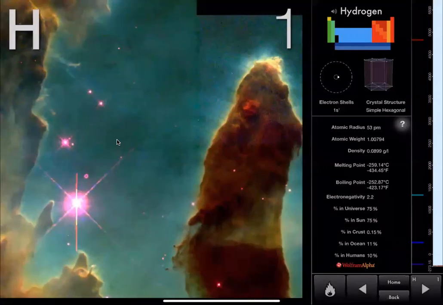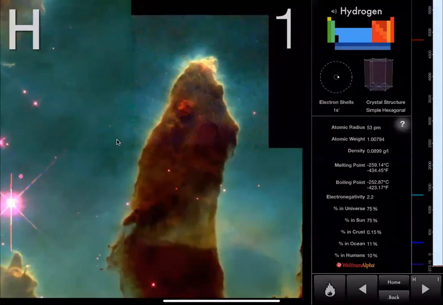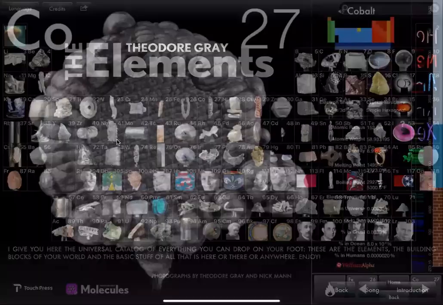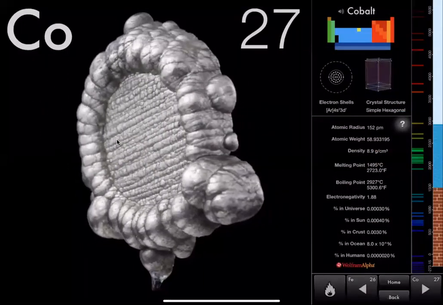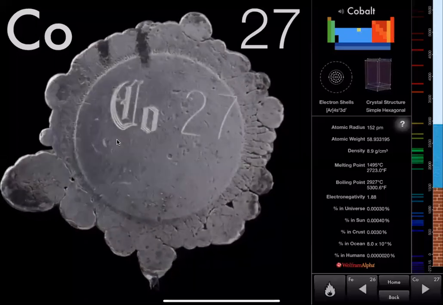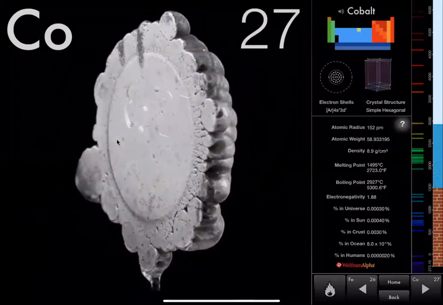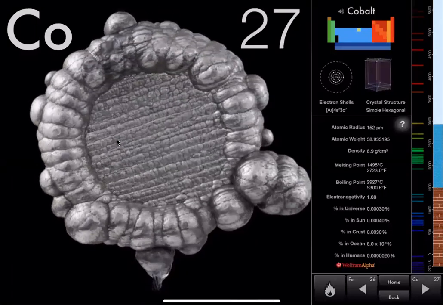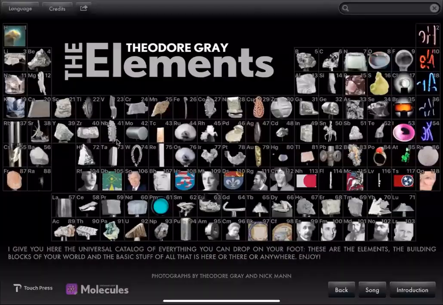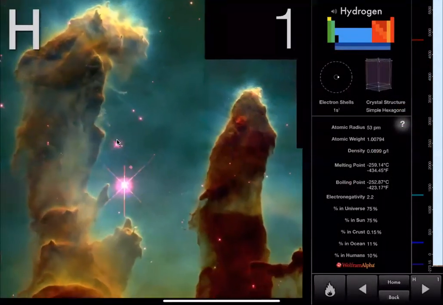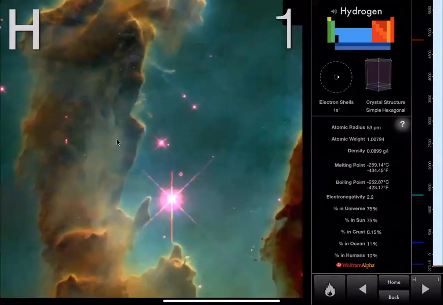As you get more and more electrons, it gets more complicated. That's why hydrogen is the easiest one to do. If you start going to other elements, like cobalt, because of the D sublevel and a bunch of the other electrons, there's a lot more ranges of possibilities because of the repulsion and the energy levels that are available. But hydrogen is very easy because there's only one electron bouncing around and emitting these photons.